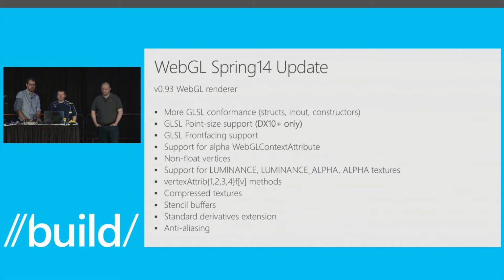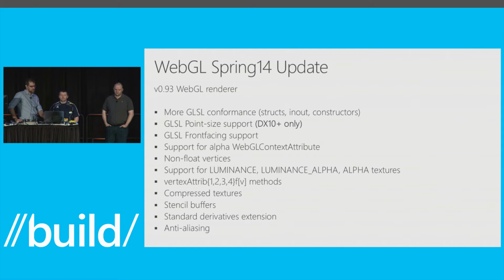Let's talk about the Spring 14 update. This is the code that you guys just received here at Build, and this will be deployed to all IE 11 customers in the next couple of days. We'll flip the switch on Windows Update. So we'll go quickly through this list. Our GLSL conformance is much, much, much higher. It's nearly done. We have GLSL point size support on DX10 plus devices only. The phone GPUs don't support larger point sprites. With front-facing support, Alpha WebGL context attribute. You'll have access to the slides later.